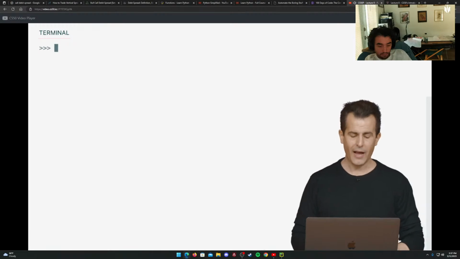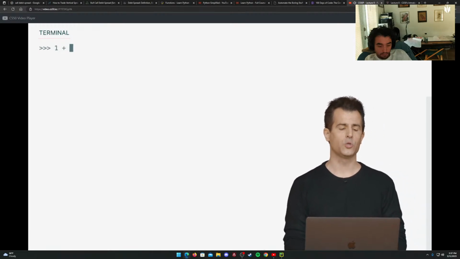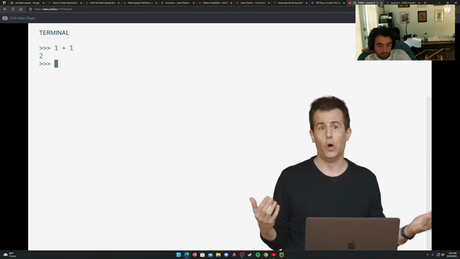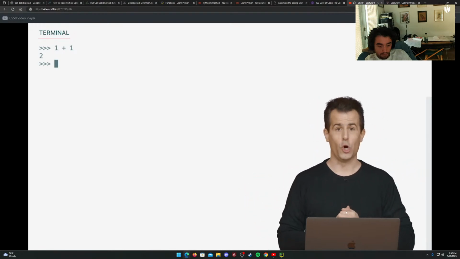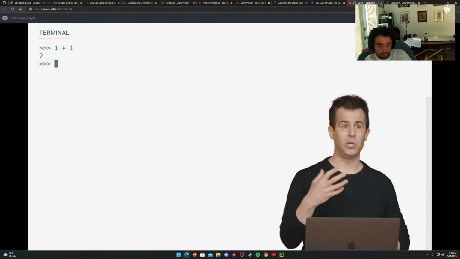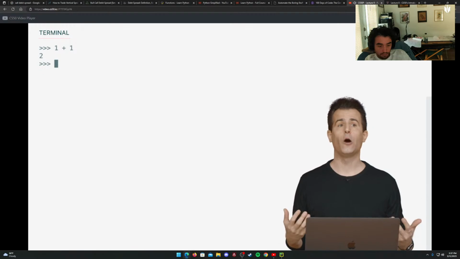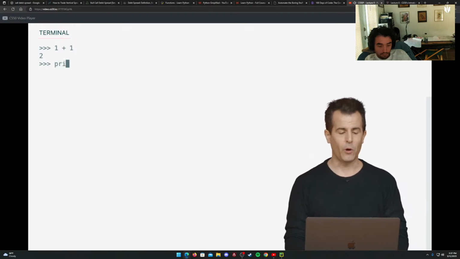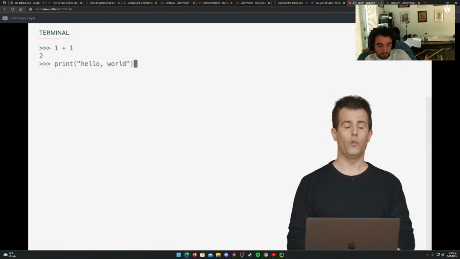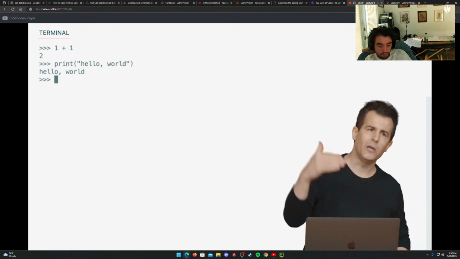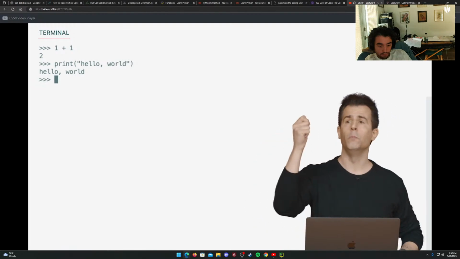So what might I do in interactive mode? Well, I could do something like 1 + 1, enter. That's actually code. You might not think of it as code, but if you know a bit of arithmetic and you know numbers and you know plus, that's valid Python code. And you can use Python really as a fancy calculator. But I could do other things too. If I want to print to myself hello, world, I can also print out that line of code there too, hello world. So it's interactive in the sense that the moment you execute a line of code, boom, you see the result.